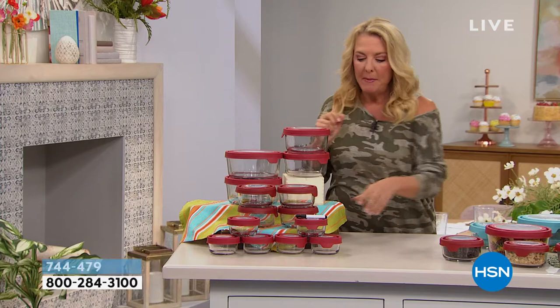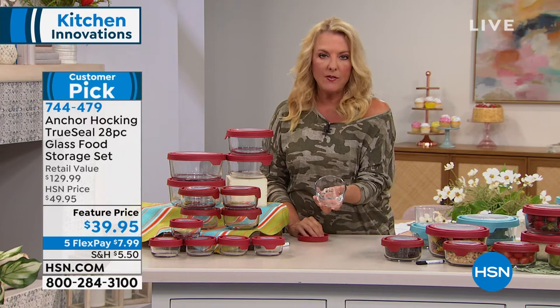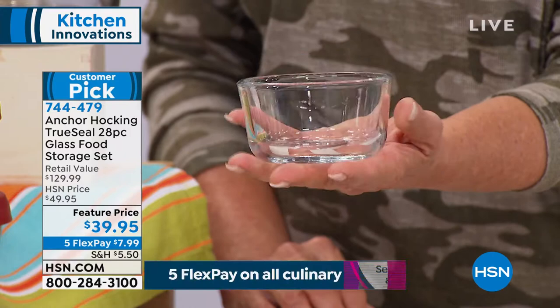It's not like you've got to go and get a better-looking bowl, because even look at the one. I love these little one cups. They're so cute. But I want you to see, look how awesome that is. So even if you're doing a burger bar and you're going to do all your condiments in there, like mustard and ketchup and whatever you want to do, or if you're doing a whole bunch of different unique salts that you want to serve with a meal. Look how gorgeous that is.